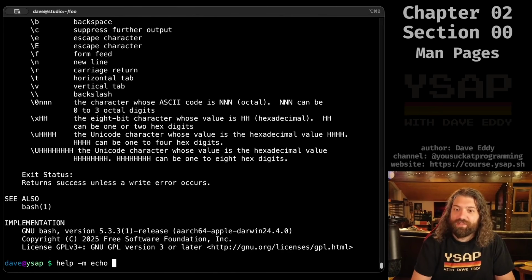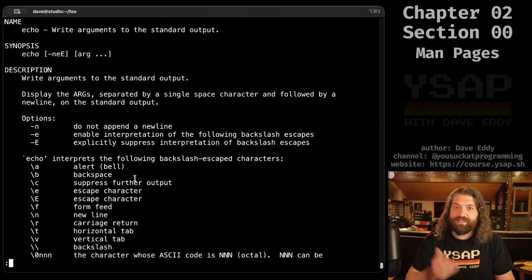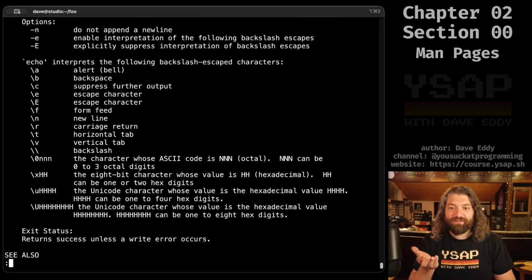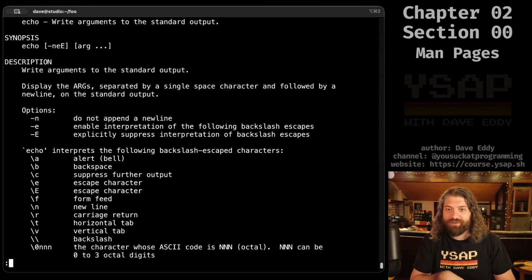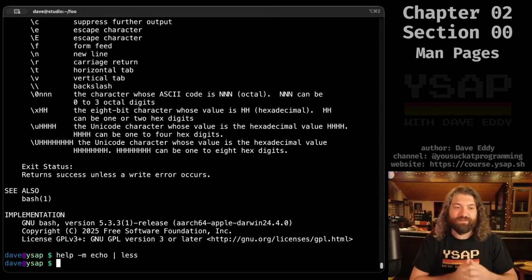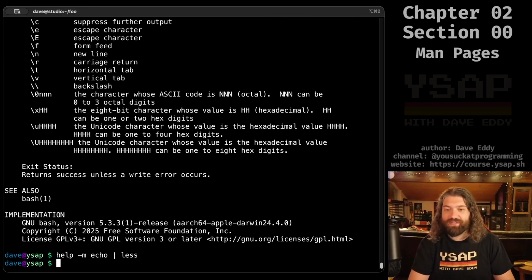That's really cute. So if we take this and pipe that into less, hey, it looks like a man page. Wow, I genuinely didn't know this. That's actually really cool. That is super useful. See how knowing how to use these tools and compose them together with pipelines is super useful? You can make the computer do a lot of really cool things.